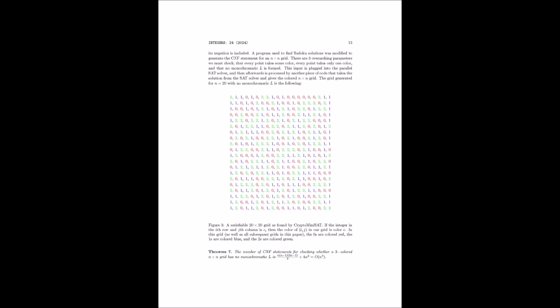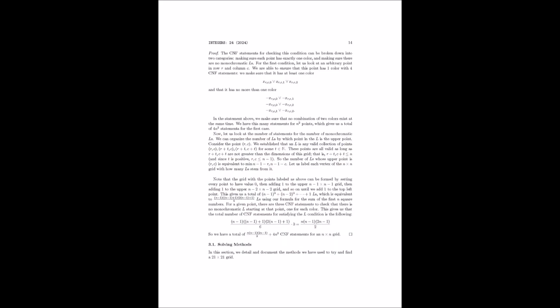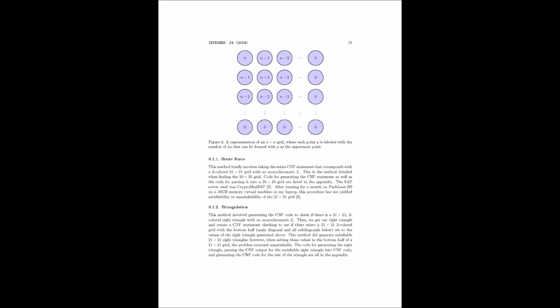Exactly. And here's the problem. The point where those two L shapes would intersect, the point that would complete both of them, has to be a different color to avoid making a monochromatic L. So to prevent that, the arrangement of the blue points on the subdiagonal line has to be like a Golomb ruler, where no two distances between points are the same. You got it. It's incredibly clever.